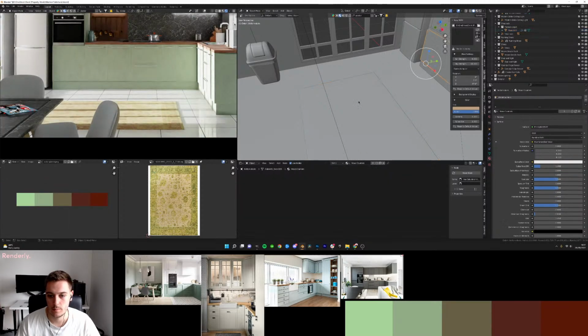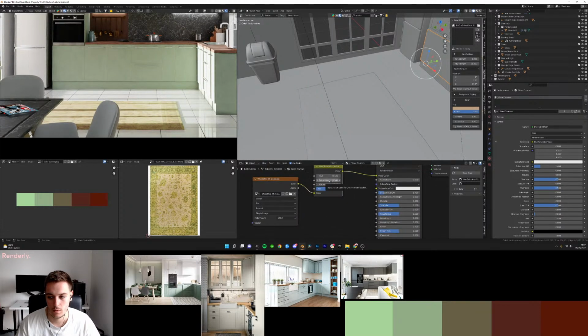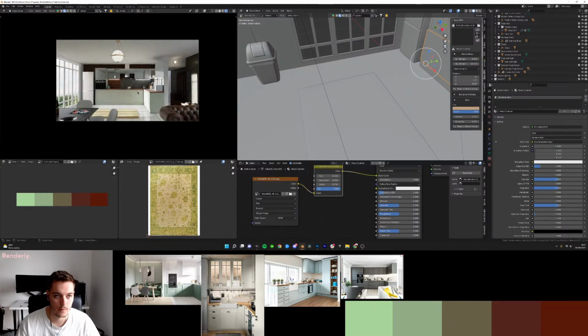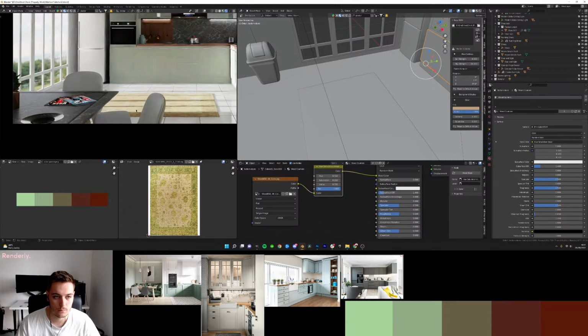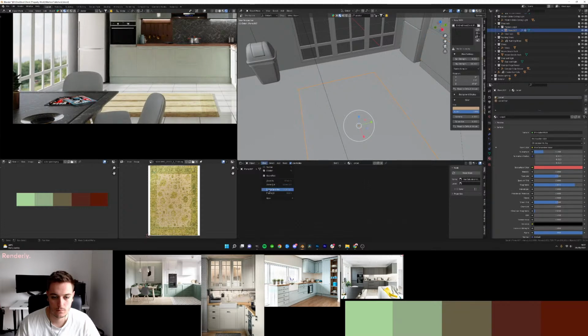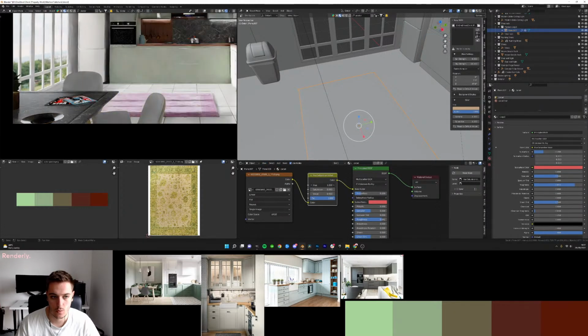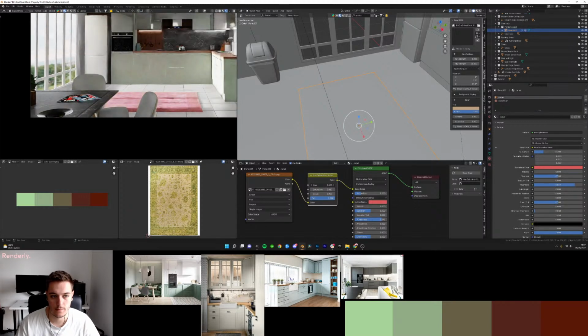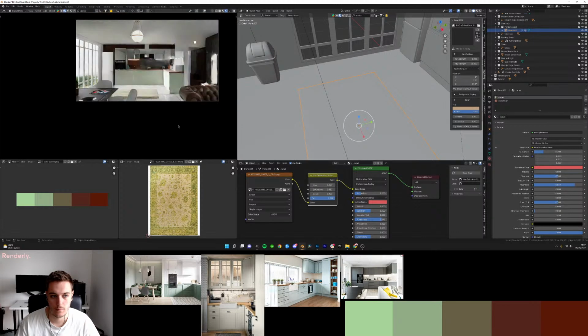Our cabinets are a bit oversaturated, by the way. Yeah, that looks better. And we could go something away from our color scheme. That looks good. We'll go with that.